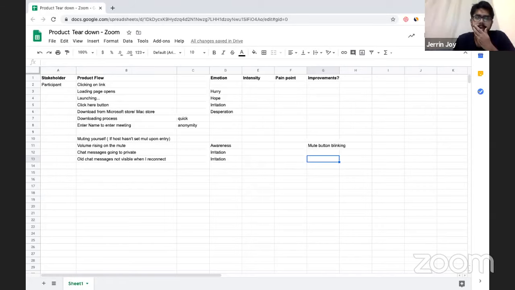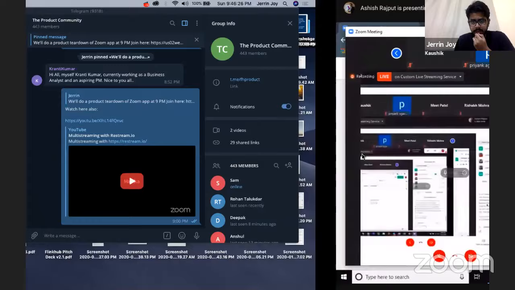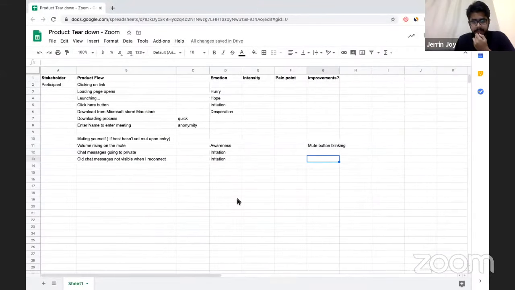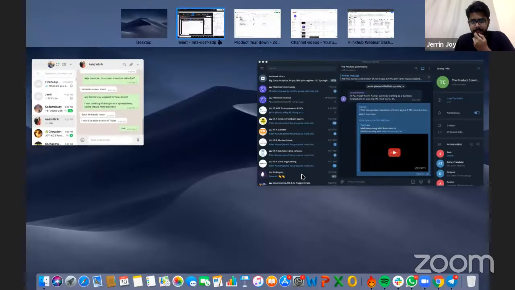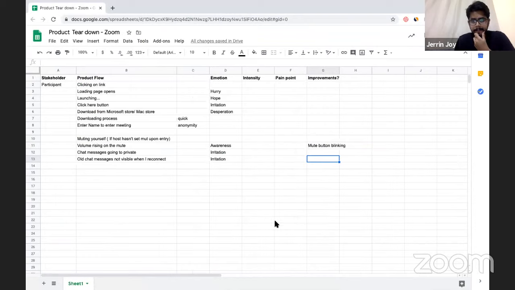But right now, what I wanted to do was share the Zoom screen itself. So that I'm not being able to do. And for me, the chats are also gone. So seeing the chats, where are the chats? Yeah, so while I'm sharing my screen, accessing the chats has become super difficult. I'm not able to see where the chat box is.